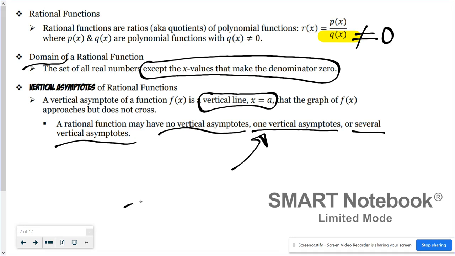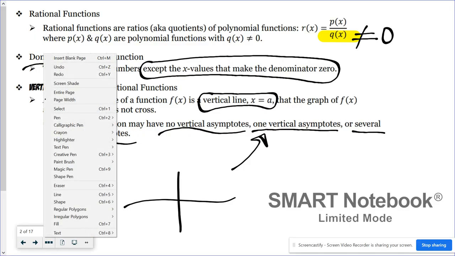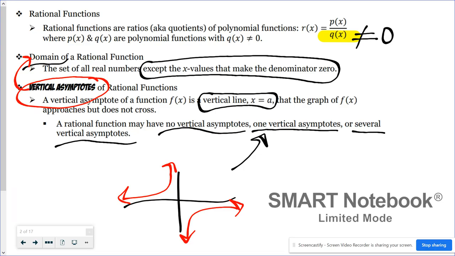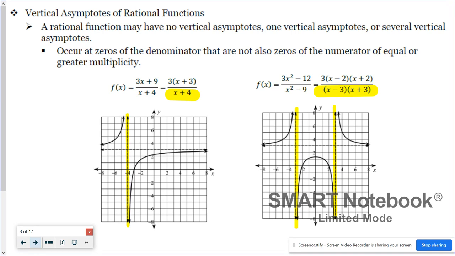And if you think about it, the vertical asymptote is just one location where the graph of a rational function has nothing going on. So we're definitely going to utilize vertical asymptotes to help us determine domain, because the function will be undefined there at the vertical asymptote. And so I had you investigate a bunch of graphs, just check them out and make some connections. Basically I have two examples here.